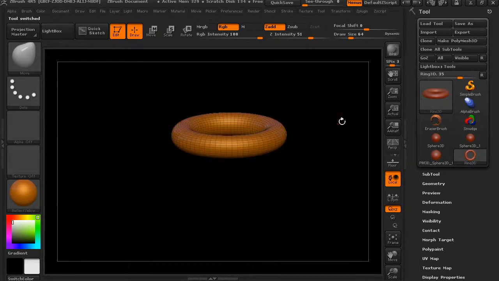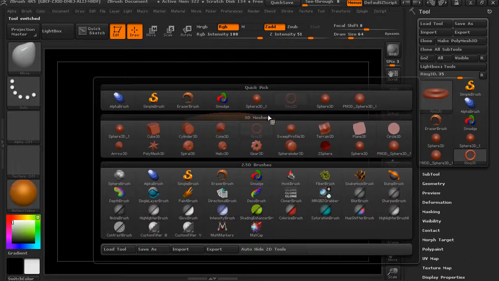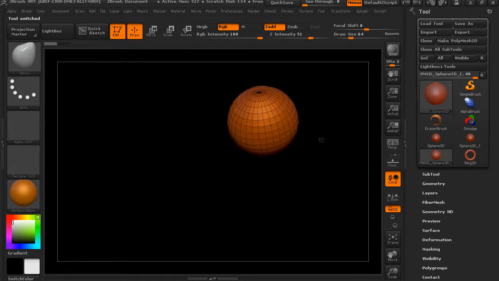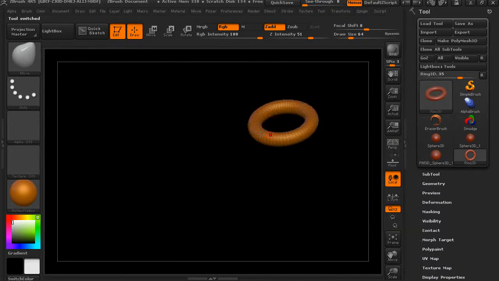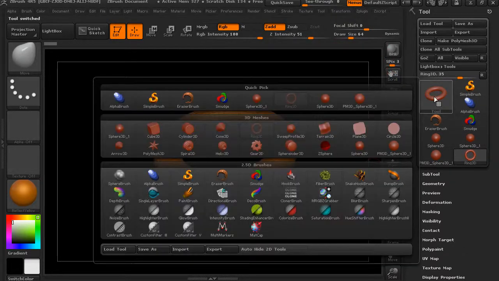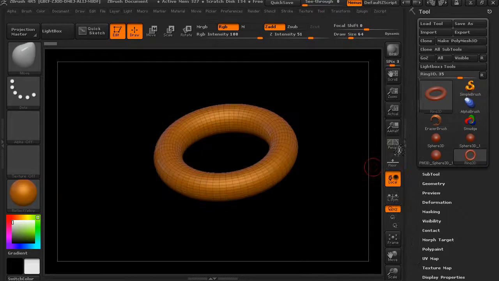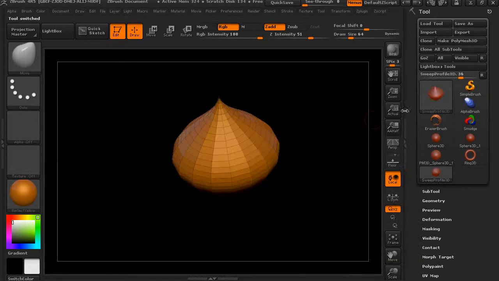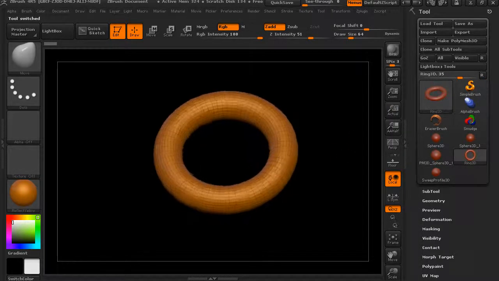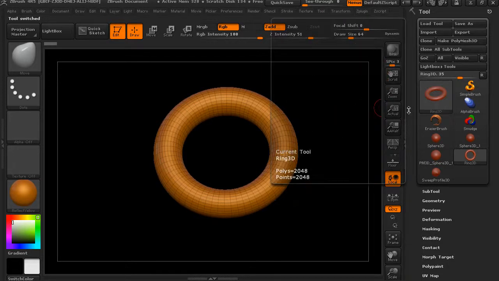So if I grab a ring, you can see if I am in edit mode and I have a tool selected, then that will allow me just to come in and switch that tool out. So if I'm working with a particular tool and I want to start to work with another one, I can go ahead and select that tool, and that'll swap it out. And when I do that, anything that I've done sculpting-wise or modification-wise on that tool is not going to be lost. It's still in this bucket, and assuming you've saved it out, it's going to be located on your hard drive as well. So don't think that if you accidentally click one of these, then that is gone. All you have to do is go back in here and get it back. In this case, you don't even have to draw it back onto the canvas, you just have to select it.